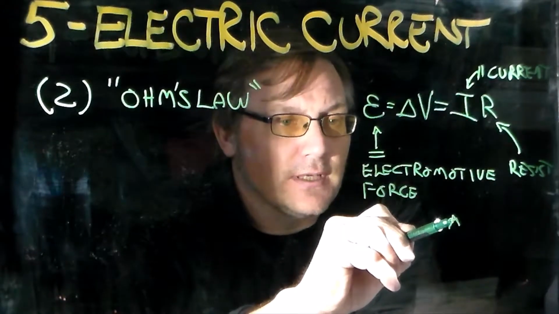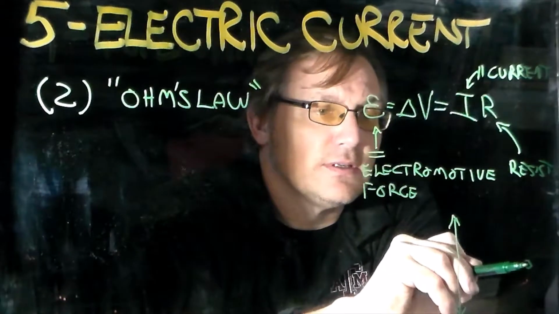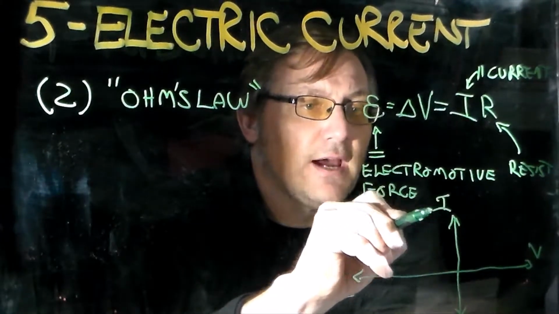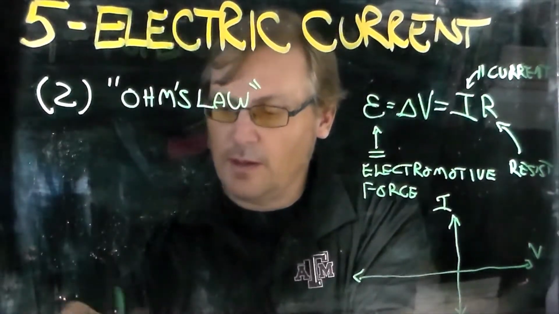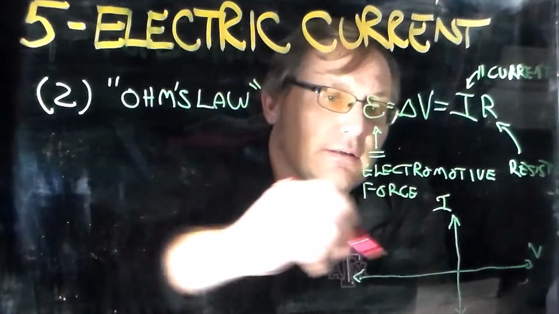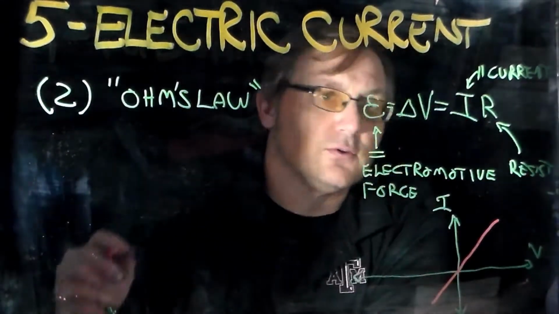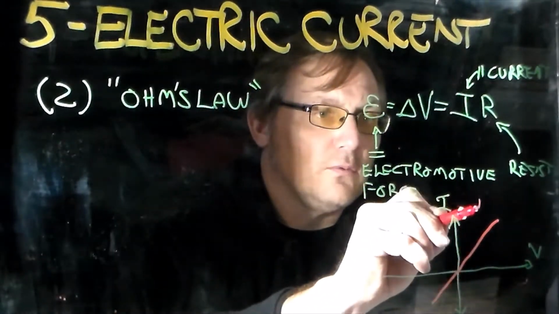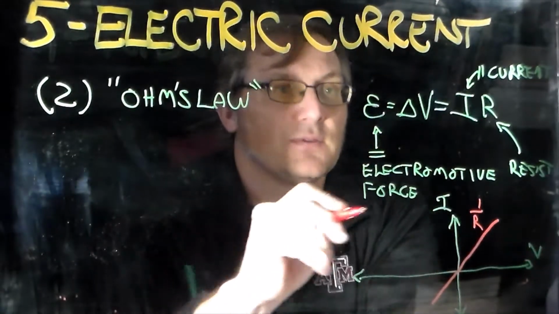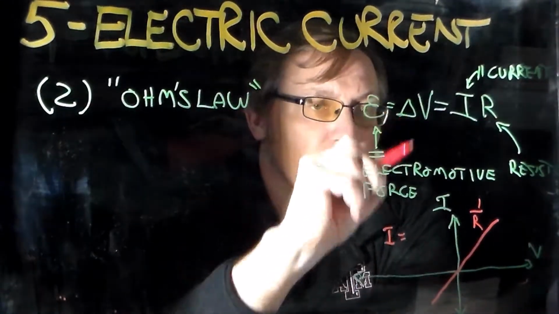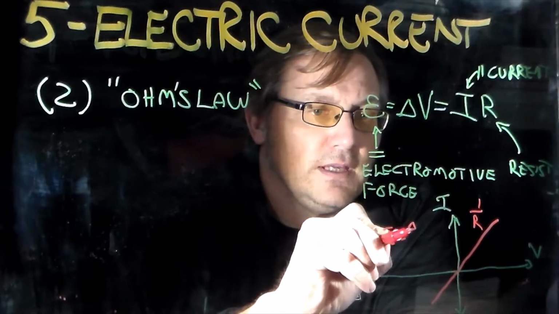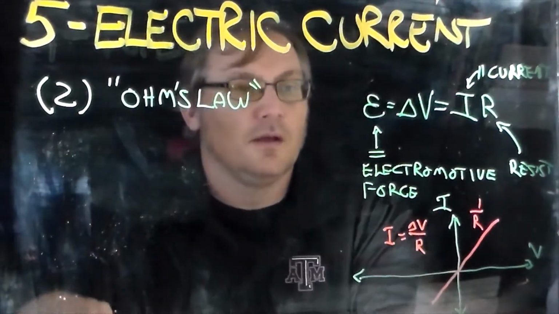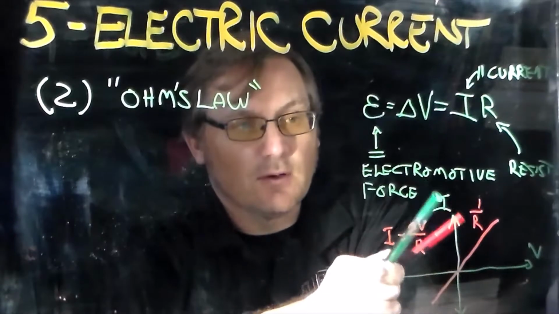And the conductor has a transfer curve like this. That is, when you apply a voltage, you get some sort of current out. And that gives you a nice linear line that goes through 0, right? And that has a slope of 1 over R, because I is equal to delta V, your applied potential, over the resistance. So that's basically how much current you get for a given voltage.